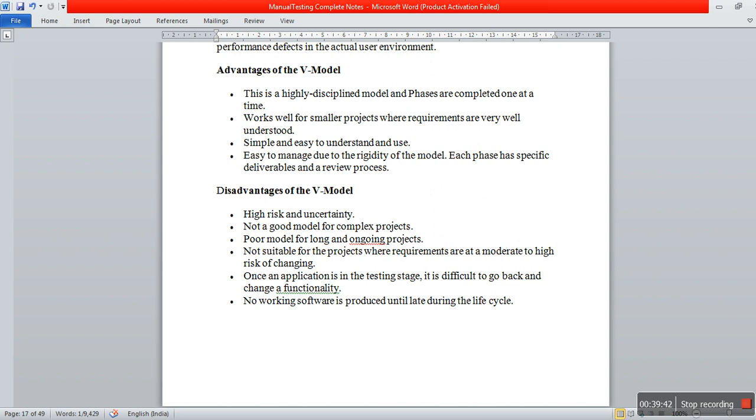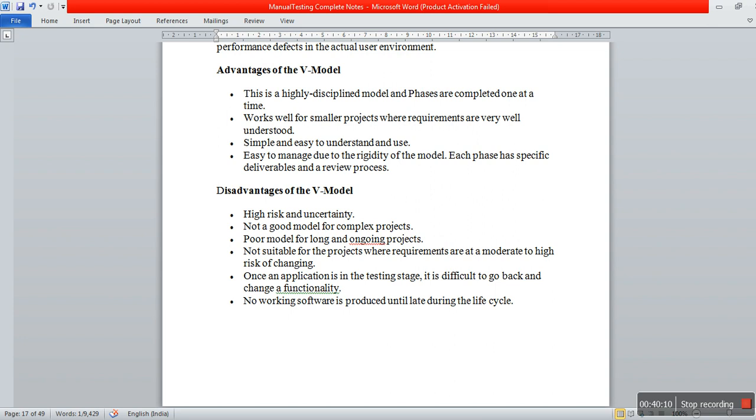Then the disadvantages of V model. It has high risk and uncertainty. It is not good for complex projects.